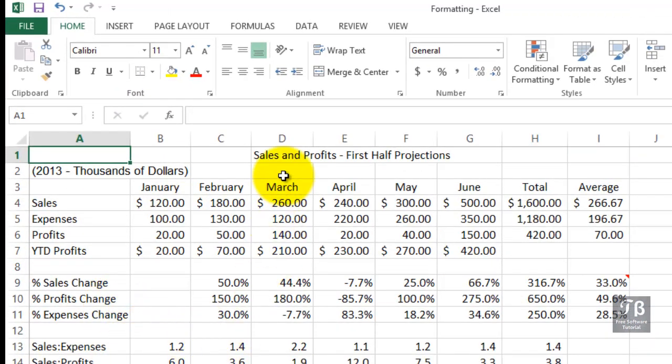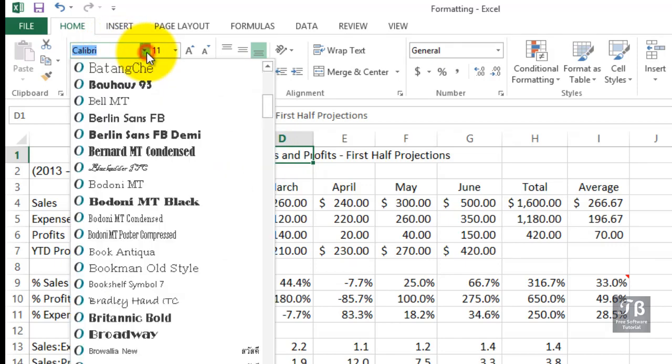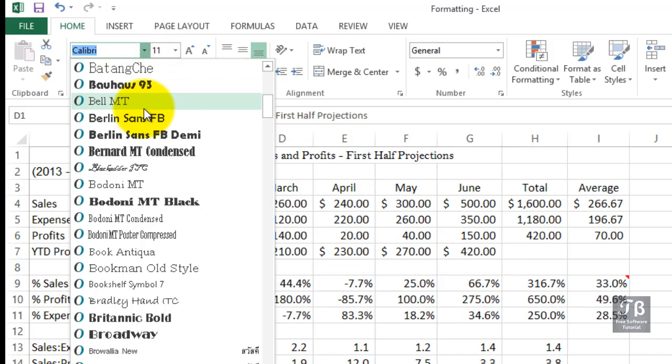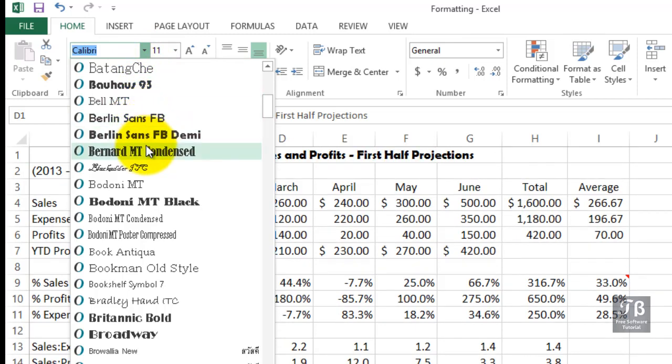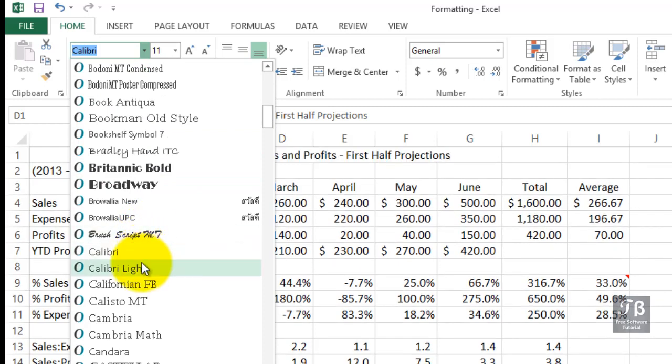In this particular worksheet, you might want the title to stand out a bit more prominently. So if we click on cell D1, we could consider changing the font type by going to the Home tab and clicking the arrow to the right of the current font. In recent versions of Excel, the standard font is Calibri. You might want a different font type for the title here. And there's so many choices here. You could, if you're not careful, waste a good deal of time figuring out which one you like best.